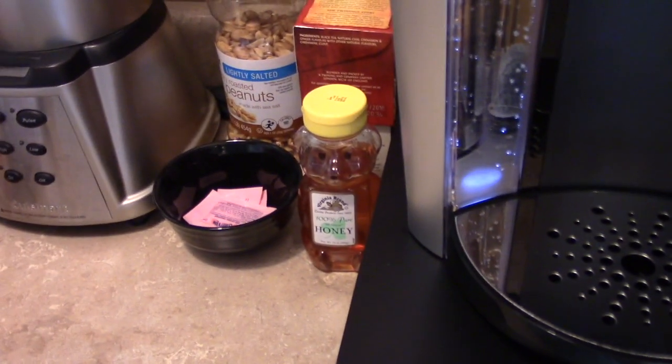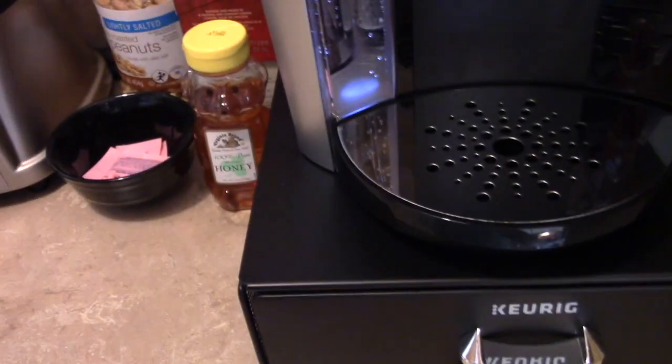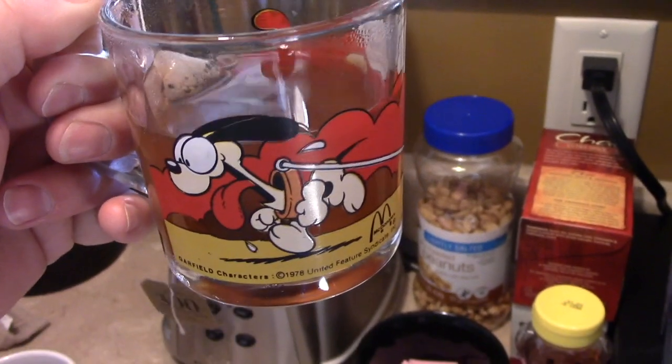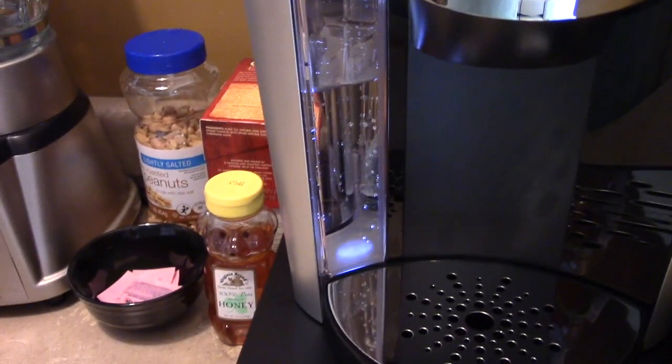How's our tea doing? Not bad. Not bad. Not bad at all. I've had this mug, by the way. I got this when I was 2 years old. Right? Yeah, about 2 years old. Two or three.